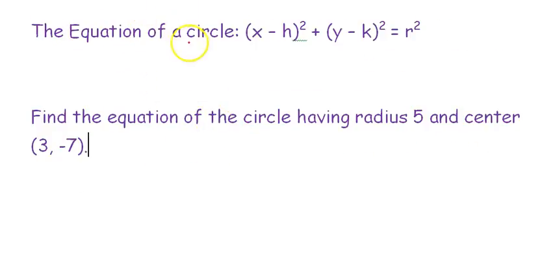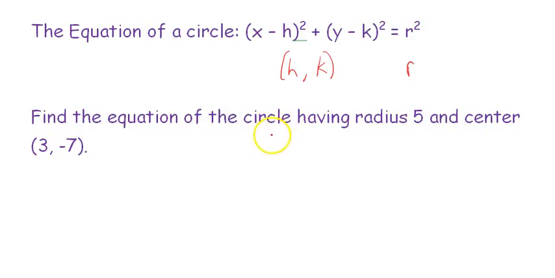Okay, the next thing I want you to remember is the equation of a circle. I've obviously mentioned circles already, and they're going to come up. So you should be familiar with the equation of the circle, which is (x minus h) squared plus (y minus k) squared equals r squared. A lot of people are good with remembering that the center is (h, k). But the radius is just r, and you're used to seeing this equation with the r being squared because you will see the number, and you have to remember that the radius is the square root of the whole number that shows up over here.